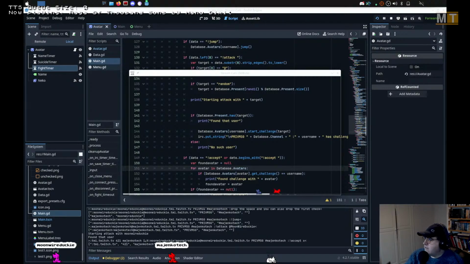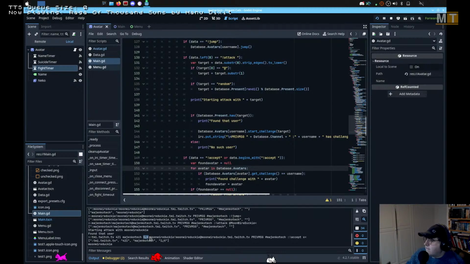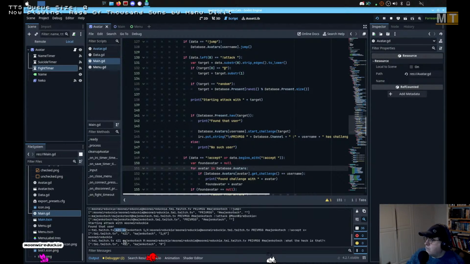It's not processing it as a priv message, I think. It's not finding it because it's... It's got some corruption in there. And a colon there where there shouldn't be one. It's a 421. What's a 421? It's weird.